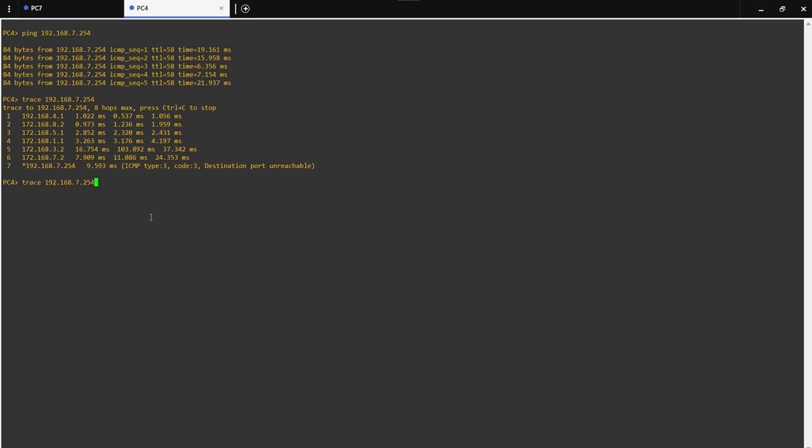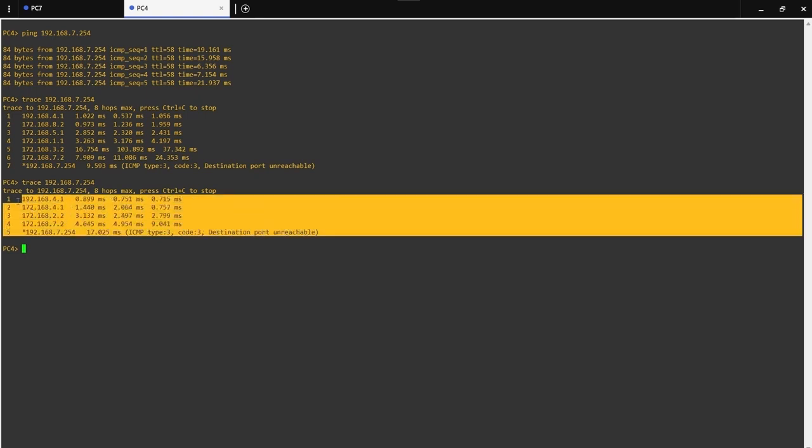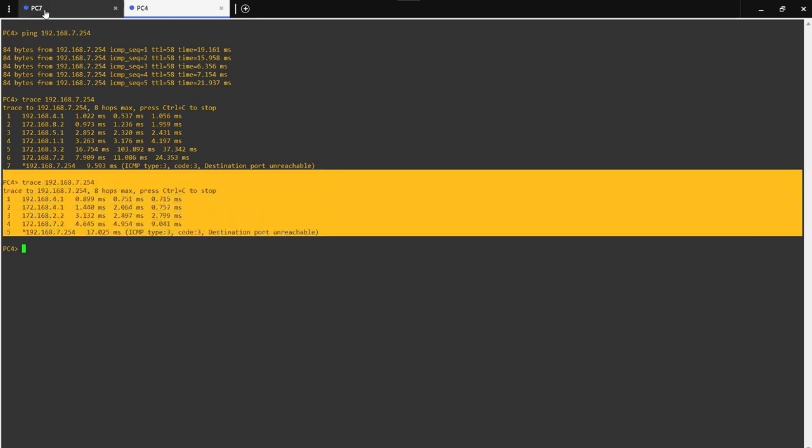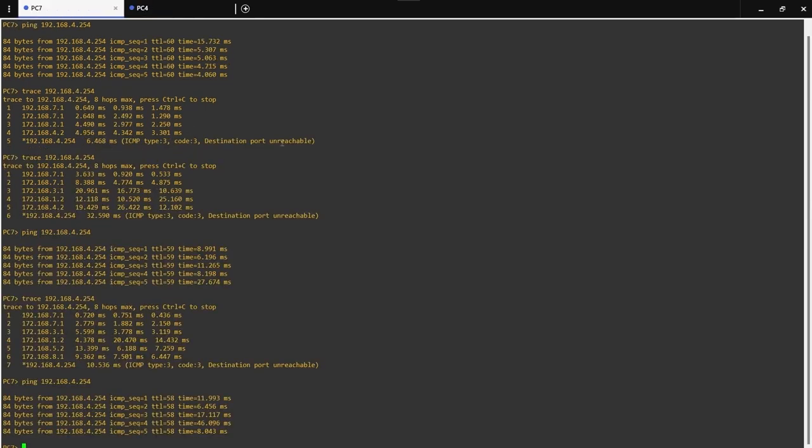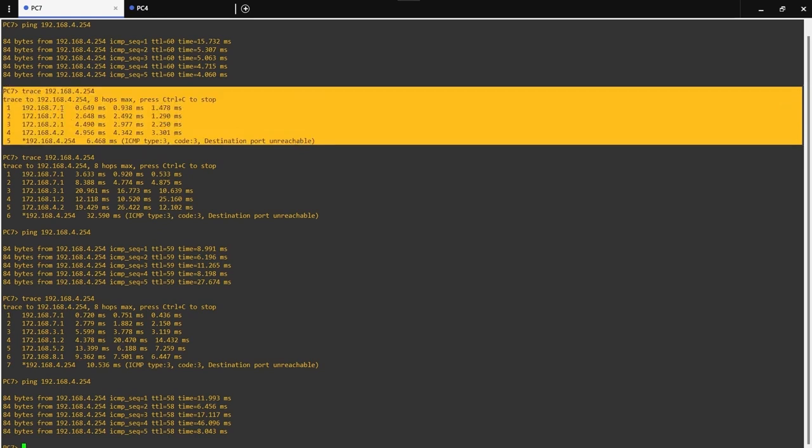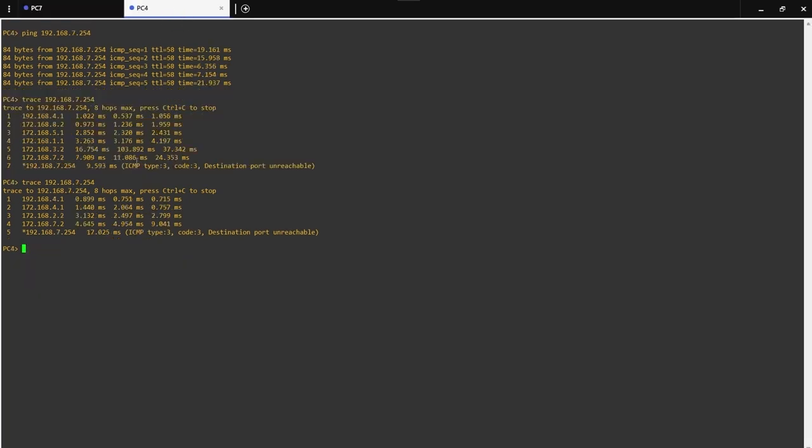And back on PC4 we do the trace towards PC7, and what we have as a result is equal to what we had before simulating the failures. We also see that the ping responds normally, and this lab has been a complete success.